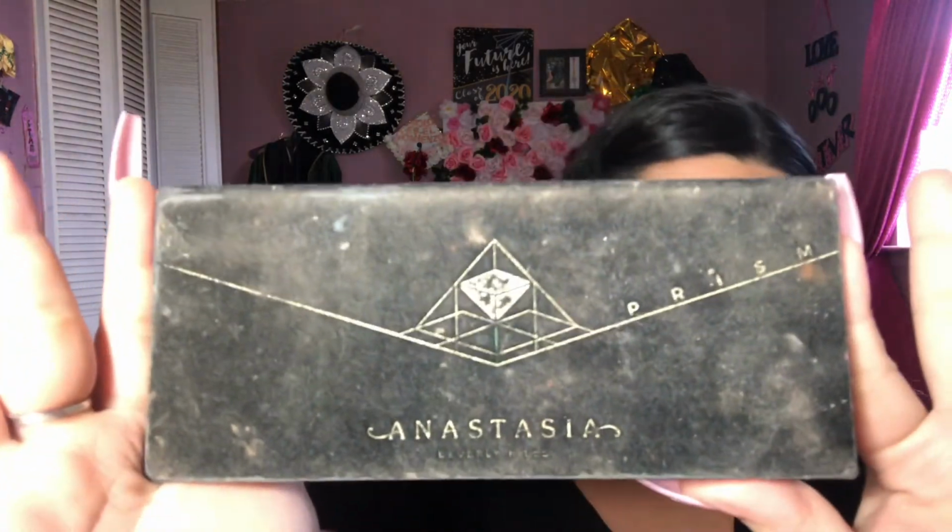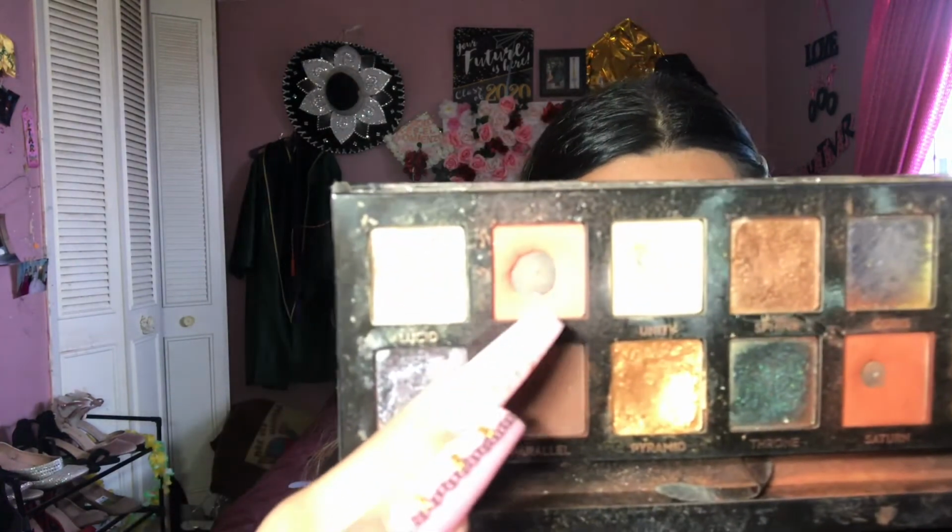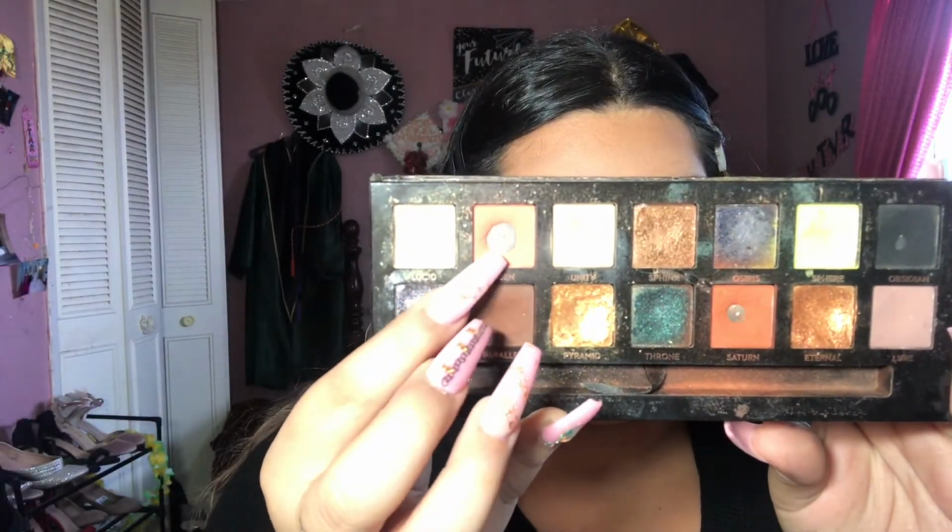I'm gonna take my Anastasia Prism palette. It looks like this. It's really pretty beat up. I've had this palette for a while already. And I'm gonna take a peachy shade, which is called Eden, right here. And I'm just gonna pack that color where I have the concealer at.